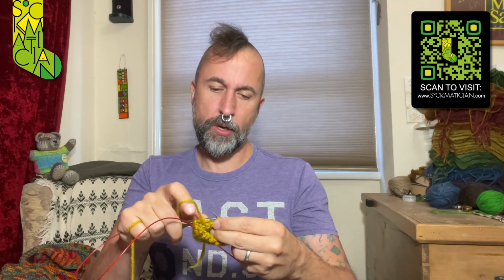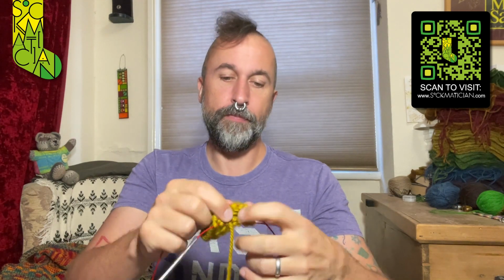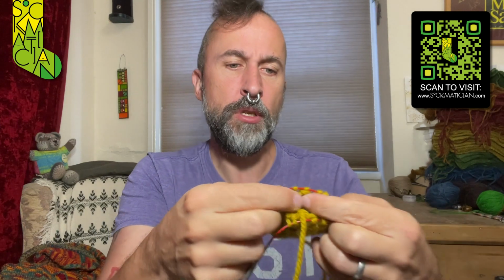Is that right? I think so. I think I've already done some work on the stitches in this round. And what I've been playing with as well is a few decreases. So what that has meant is that I have absolutely no wiggle room on the needle. Oh, here we go. I only needed to do half of it. I don't know what I've done. This is my problem. I sit down, I fiddle around with things, and then I don't actually do anything with it. So how did I do this?